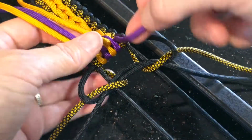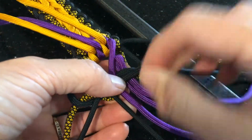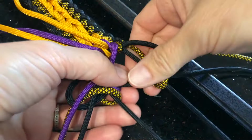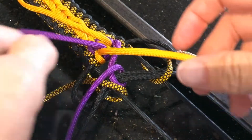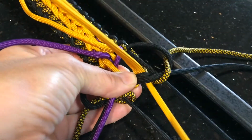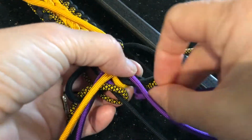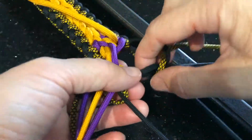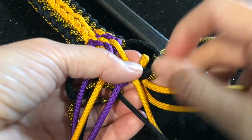Okay, so then the right cord is going to cross over to the left side, over, under, back to the right of itself. Slide that as far left as you can get it. Then we work from left to right, so the left strand is going to go next, over, under, back out. Then your next strand is going to go over, under and back out. And then your last strand is going to go over, under and back out.